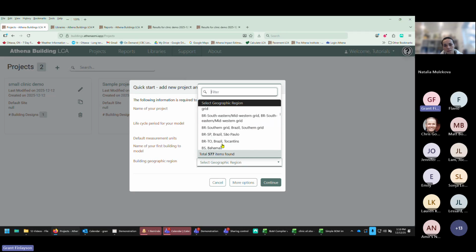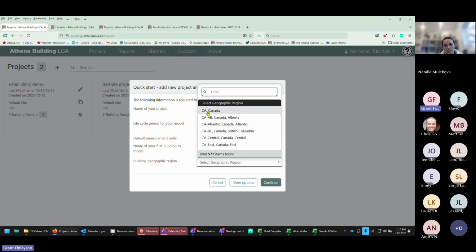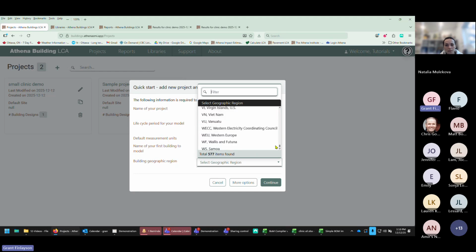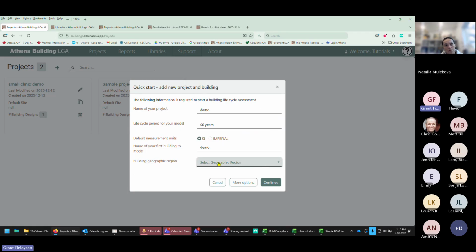It's 577, a crazy list to go through. For instance, Canada is listed as CA, with CA dash for the different provinces, and US is all US dash whatever.